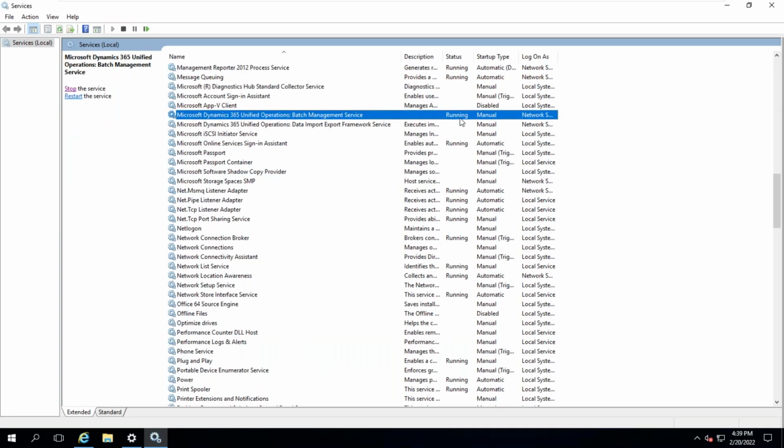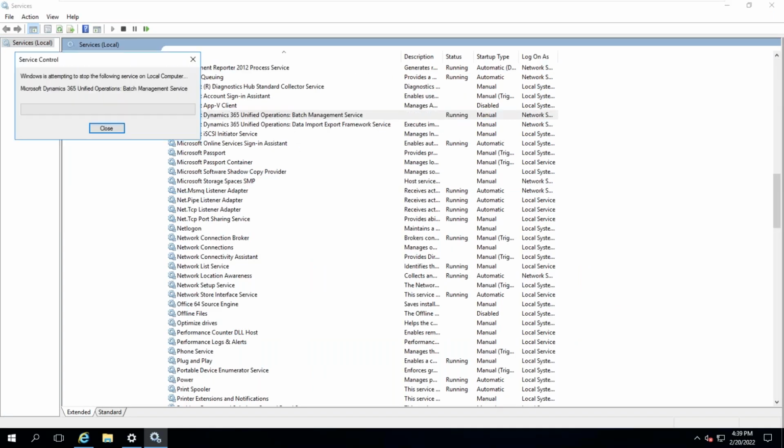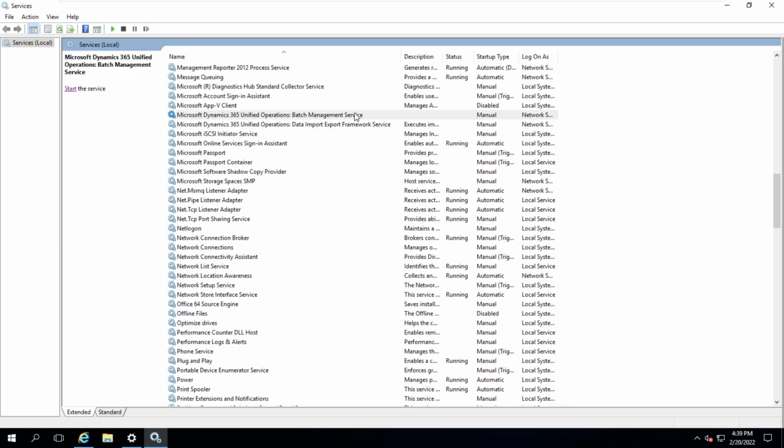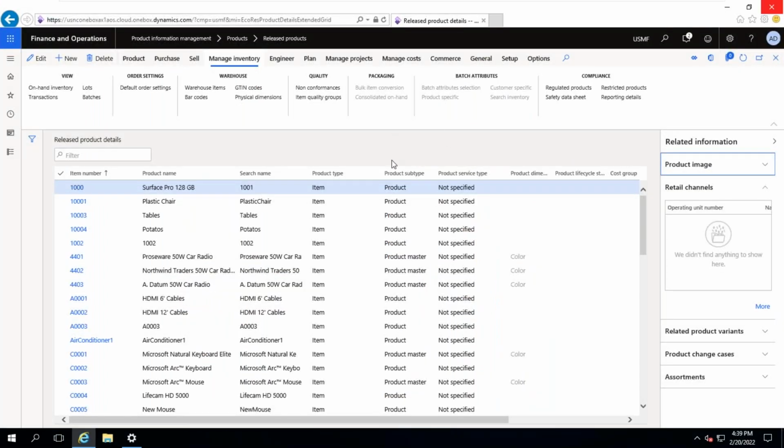Okay, this is running. Let me stop this batch. So Microsoft Dynamics 365 Unified Operations Batch Management Service and Data Import Export Framework, these two I'm disabling. If it is disabled, the application will be faster. Okay, let me create a new item.